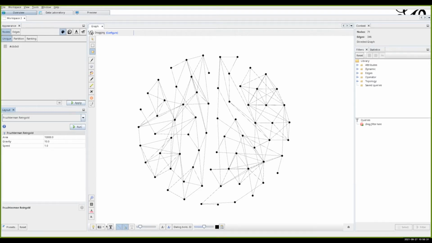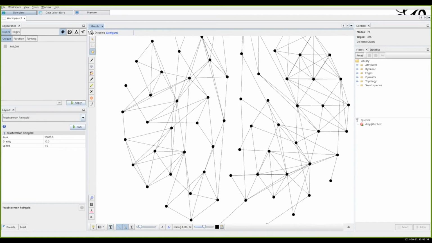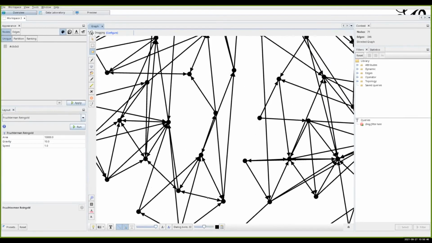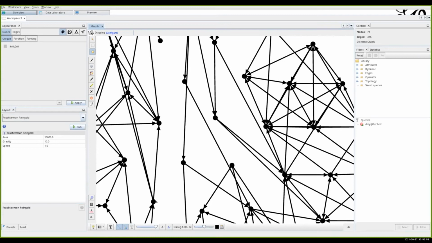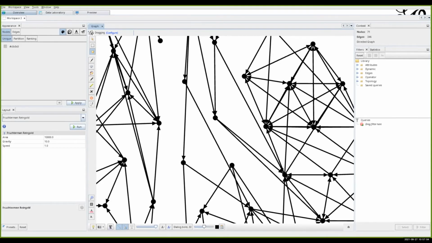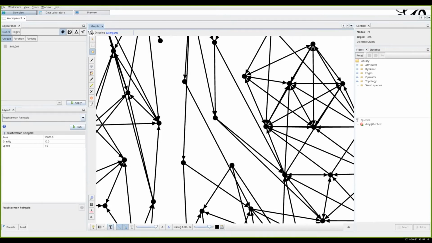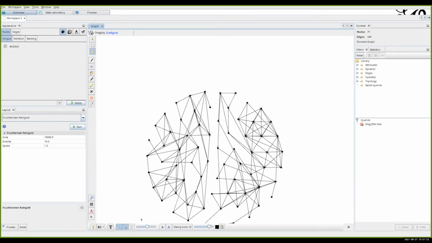Then the bottom toolbar for the formatting lets you turn on labels. So if you do that, you can see the numbers for each note. You can also change the thickness of the edges. If you set it all the way to max, you can see that they're actually arrows. So this one is bidirectional. Let's see, are there any single ones? Yeah, this one is a single direction. You control that with the left slider here. It's the thickness of the edges. Let's turn on the labels again. And here you can change the font sizes. And let's put it back a bit again, like that.